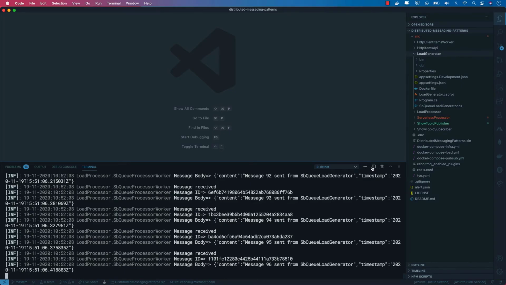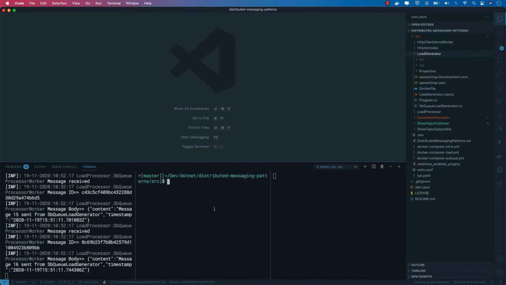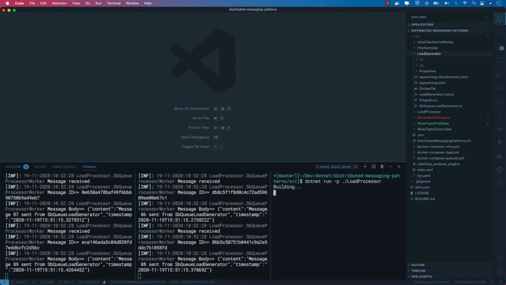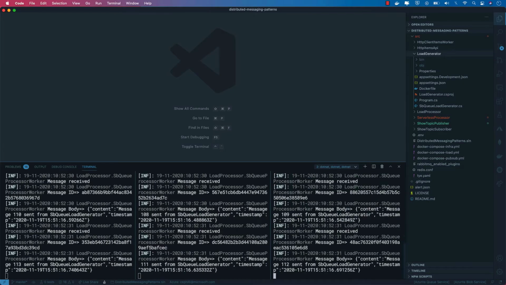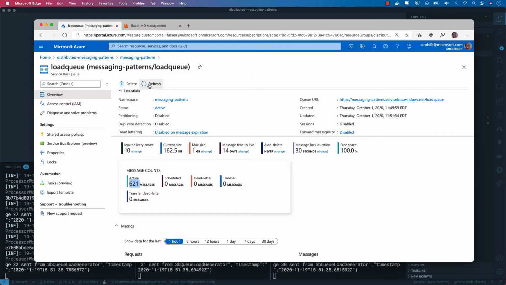So I'm in VS Code, and I'll split the terminal here a little bit, and then add more instances of that same processor, because that should help me deal with this. Just like I did before, I'm going to do a dotnet run load processor. I'm going to run it here, and I'm going to do it here as well. Now I have more things to pull those messages out. So if we head back over to this, oh wow, I'm all the way up at 700. But as I keep refreshing this, hopefully this should keep going lower and lower and lower.